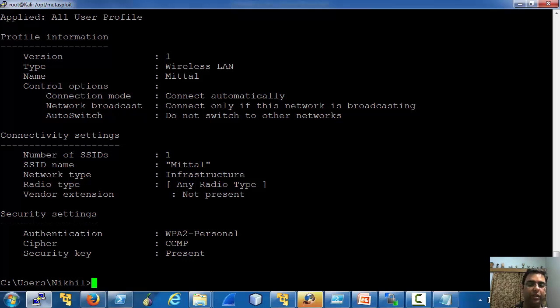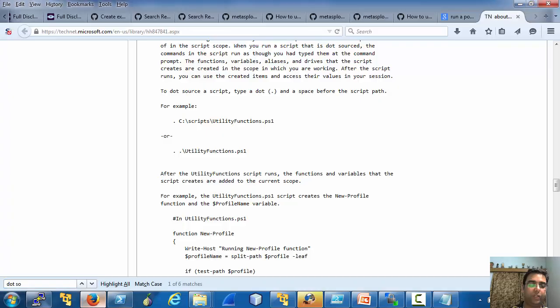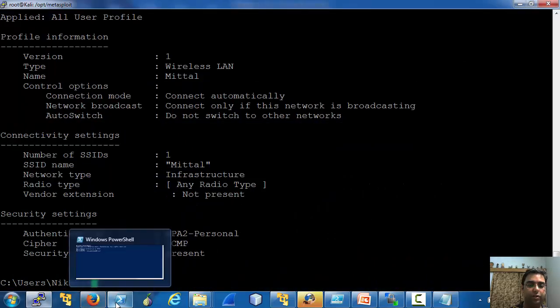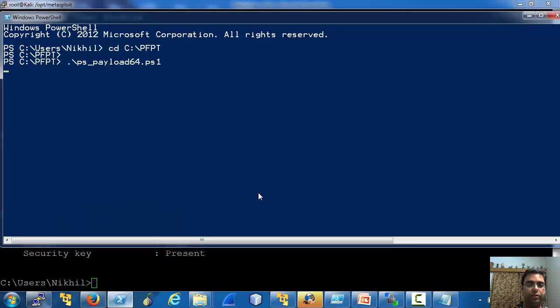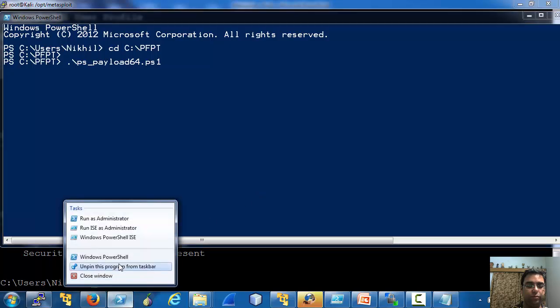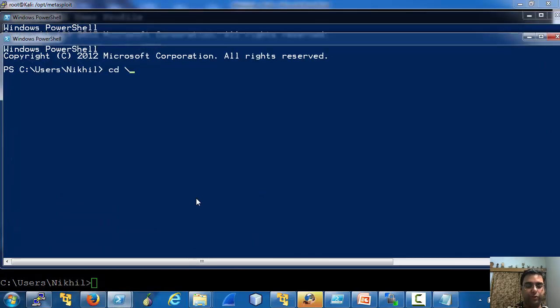Now the third option is to use encoded scripts. So let's quickly use Invoke-Encode from Nishang.